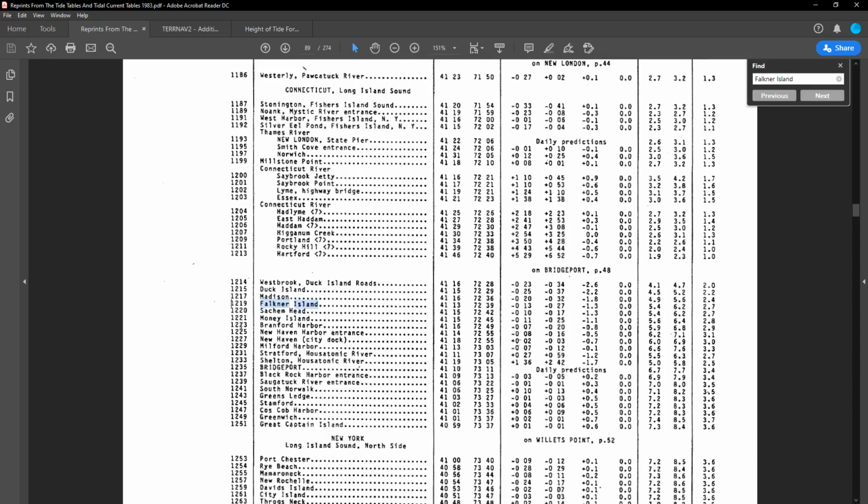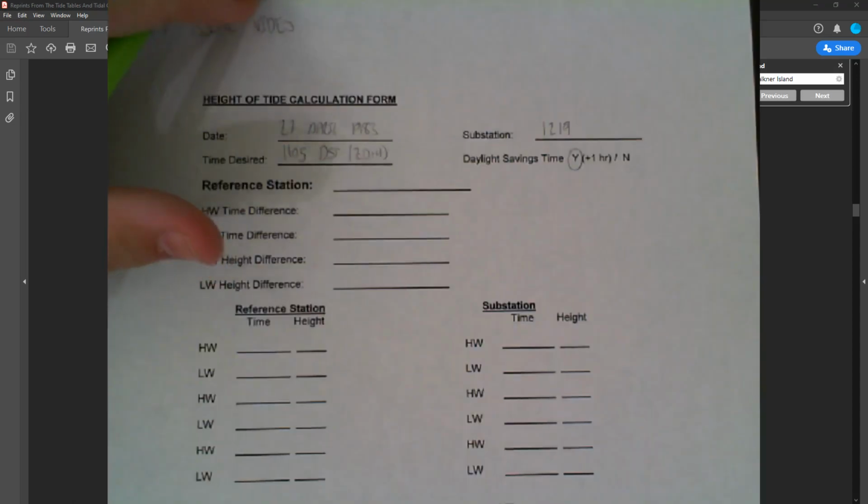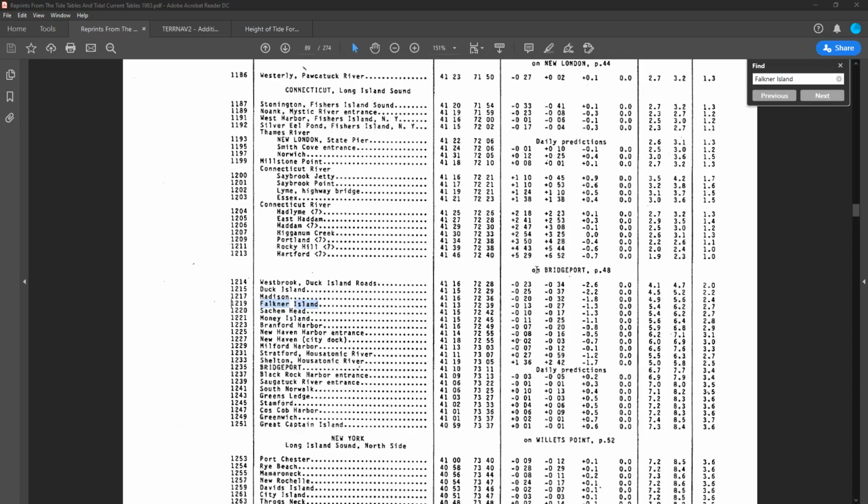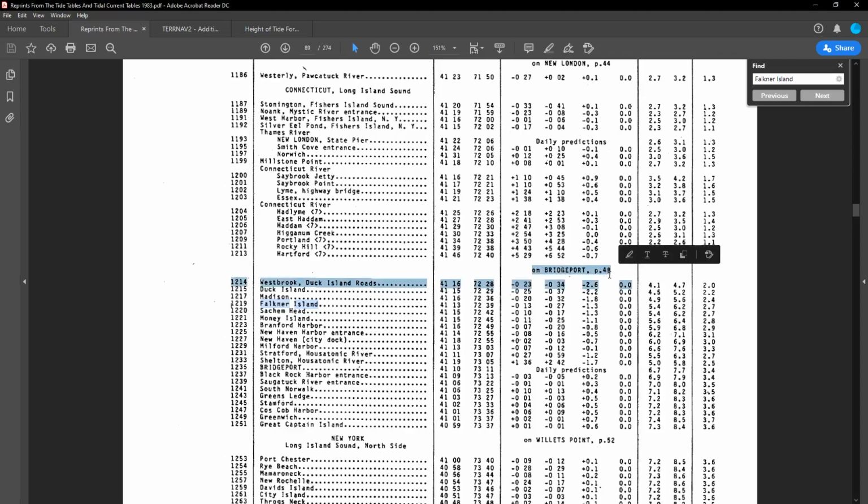So now that we know that information, we need to write down the high water differences for the island. But there's a box above that that says reference station. The reference station simply means refer to this right here.